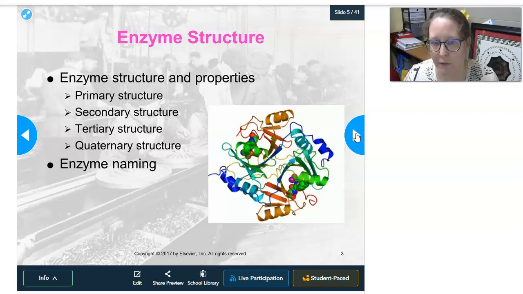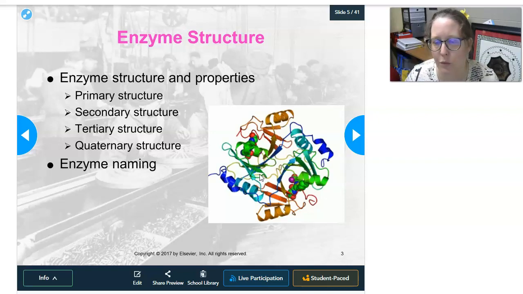Enzymes are proteins, therefore they have a primary, secondary, tertiary, and sometimes quaternary structure. And the primary structure, as in all proteins, is a sequence of amino acids. As the amino acids are assembled, they start having that secondary structure that are these alpha helixes and beta pleated sheets and then random coils. And as those are made, then the enzyme starts getting a three-dimensional or tertiary structure. So they usually are globular. They have a 3D shape with an active site. We're going to talk about where the reaction happens.